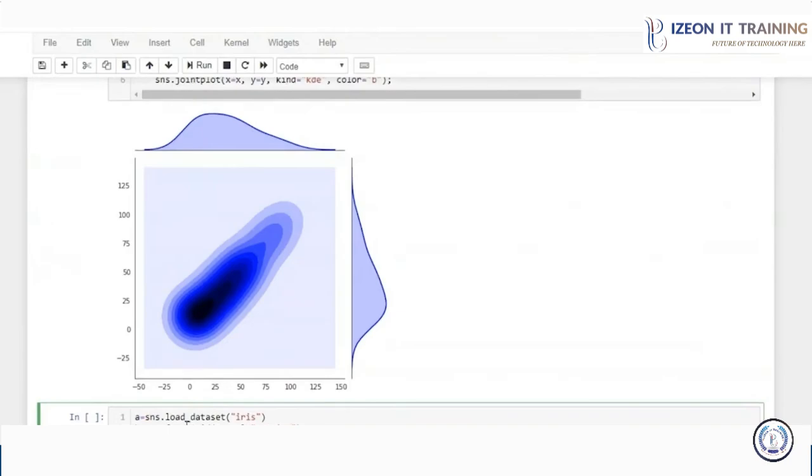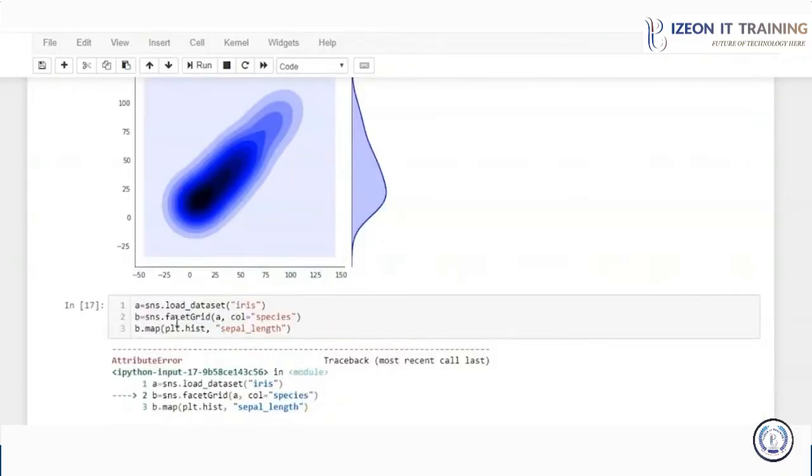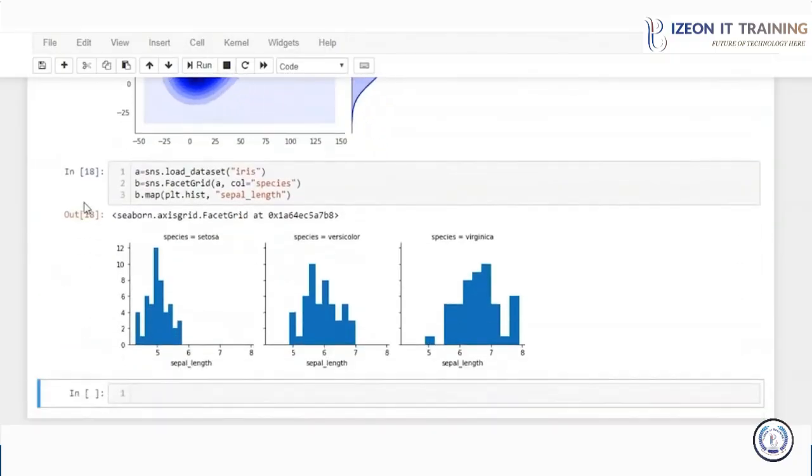And then I'll just use the map function. And I'll specify all of them to be histograms. And I'll give the parameter as sepal length. Now let me hit run. Oh, sorry, I made a spelling mistake over here. It's capital F. Okay. So I hope you're clear with this. I basically have 3 graphs that are available for the 3 species of flowers, which is Setosa, versicolor and virginica. As you all can see, it becomes very easy to differentiate between them.